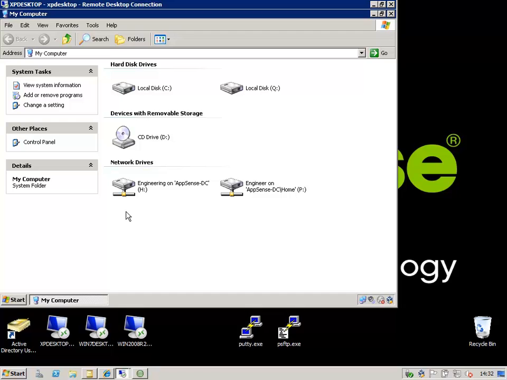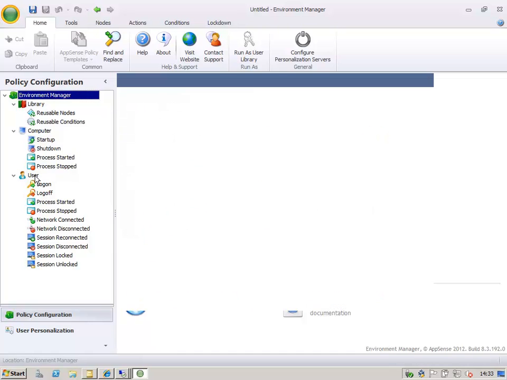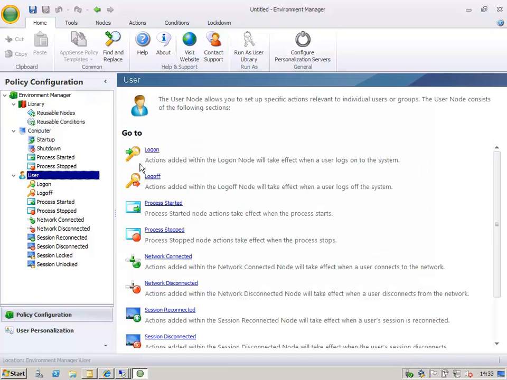Well, what we can do with AppSense is we can start to be a little bit more clever and efficient on when we apply our policies. I'm going to take you into the console for a second just to show you on the left hand side here what we mean by the AppSense in-session trigger points. If we talk about triggers, you can see here that we have a logon and logoff as a trigger. So nothing too special there because as I said that's where logon scripts are applying and some of the group policies will also apply.